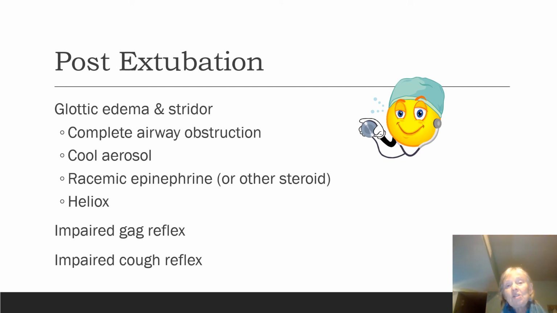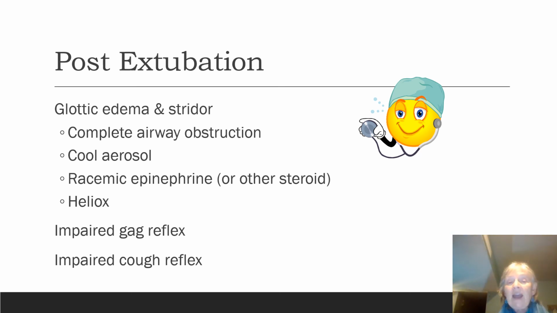So does this mean that we just sort of walk away and leave these patients? Well, the answer is no. We need to assess them for laryngeal edema and stridor. We need to see what's going on with them. If we're starting to hear stridor, think about your steroids, racemic epi, cool mist. In some cases, if the stridor gets worse, you need to be on the phone with your physician because they're probably going to have to be re-intubated at this particular point. Heliox on occasion, we may use that. It just depends on whether or not you have it available at the time you take these patients off.